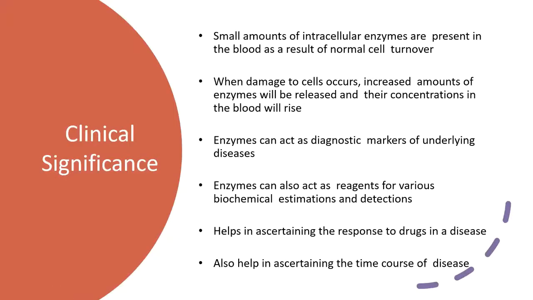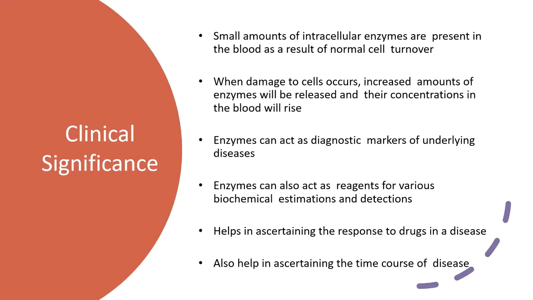Because in the blood plasma there are certain enzymes which are not normally present. These are the non-specific or non-functional plasma enzymes. But apart from them, certain enzymes or enzyme-like molecules may also be present in the plasma, and they are the plasma-specific enzymes. So why do we need the study of clinical enzymology?